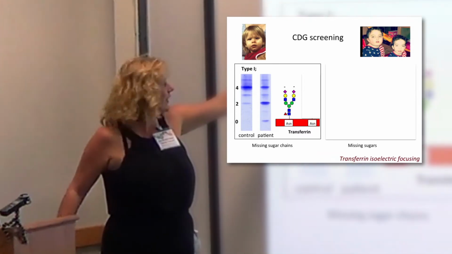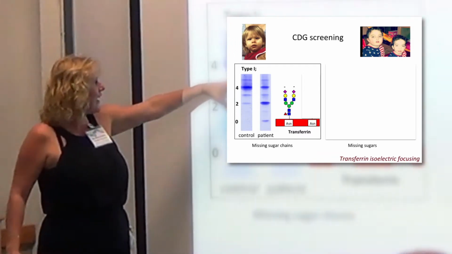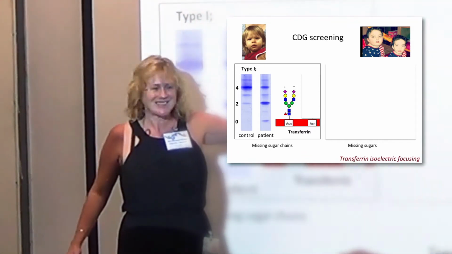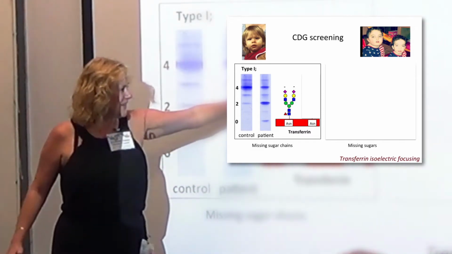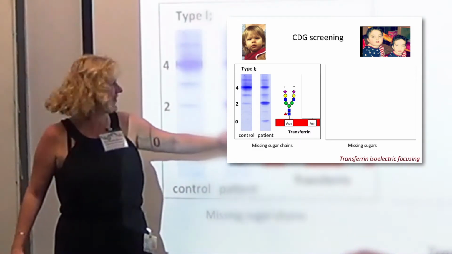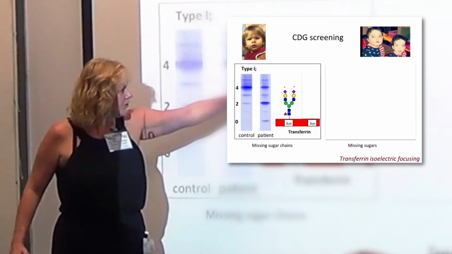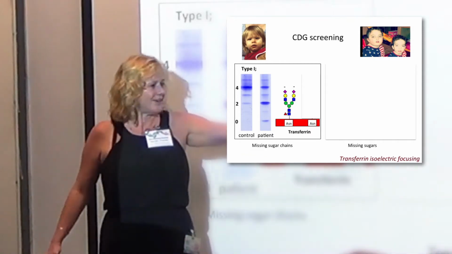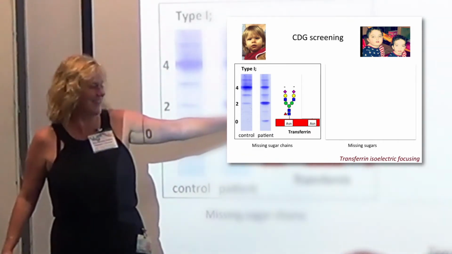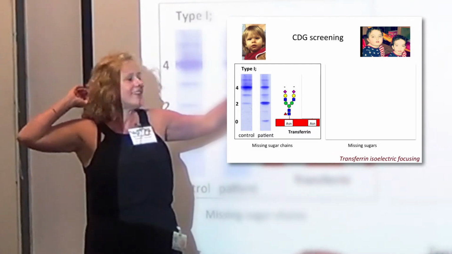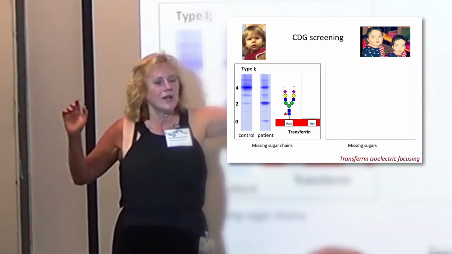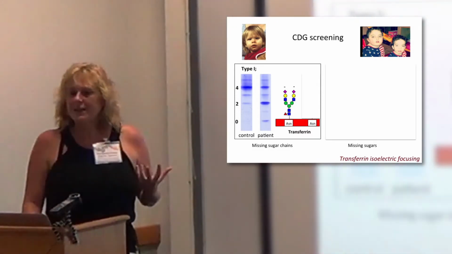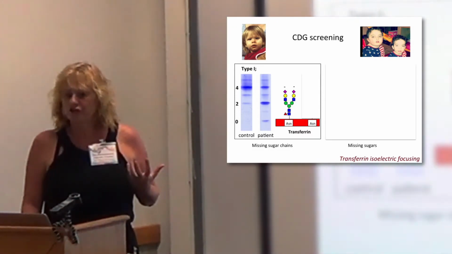You see here a gel. So when you run a gel, if this is your protein, and these are the sugar antennas. You learned already, that's milk sugar. That's cranberry sugar. Remember, it's our antenna. Normally, transferrin is a protein which has 2 antennas and has 4 negative charges. And what happens if you miss an antenna? You miss the negative charges.